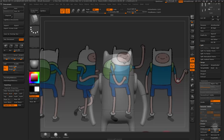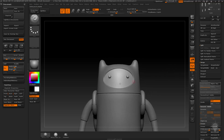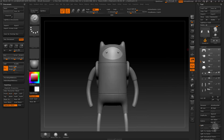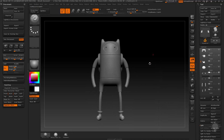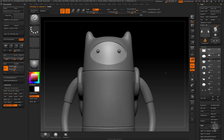And then last one, you know what? I'm just going to kind of eyeball it, and right on his face here, I'm going to make sure that's selected. And it looks like we have a paintbrush turned on for some of these. I can hold down Shift and touch the paintbrush. That'll turn the paintbrush off for all the subtools. So now when I alt-click, we can very clearly see which one I have selected.